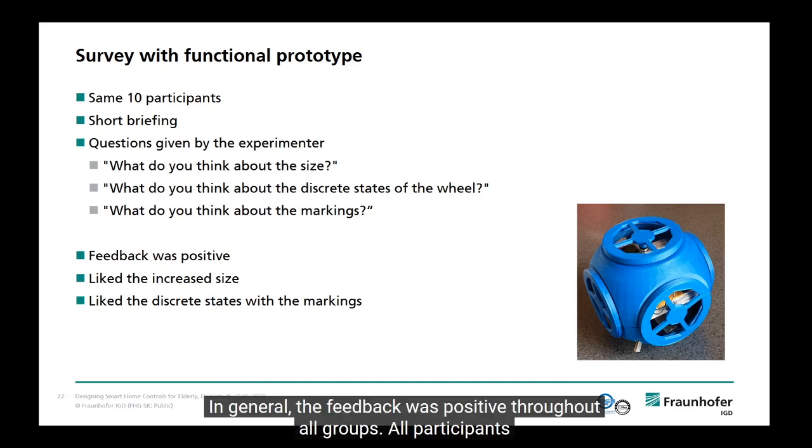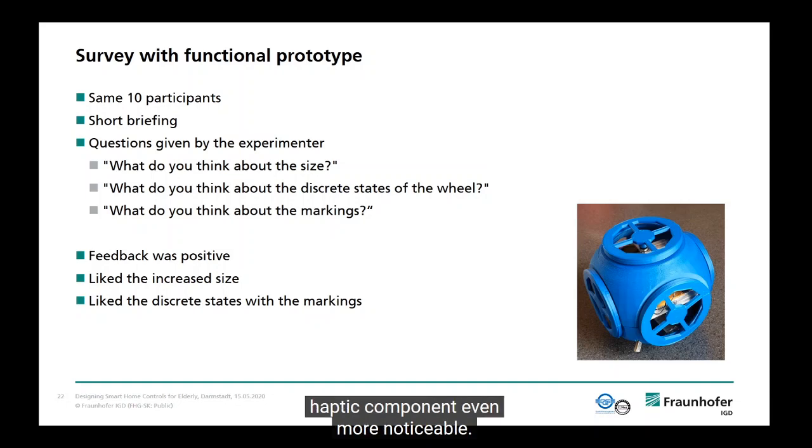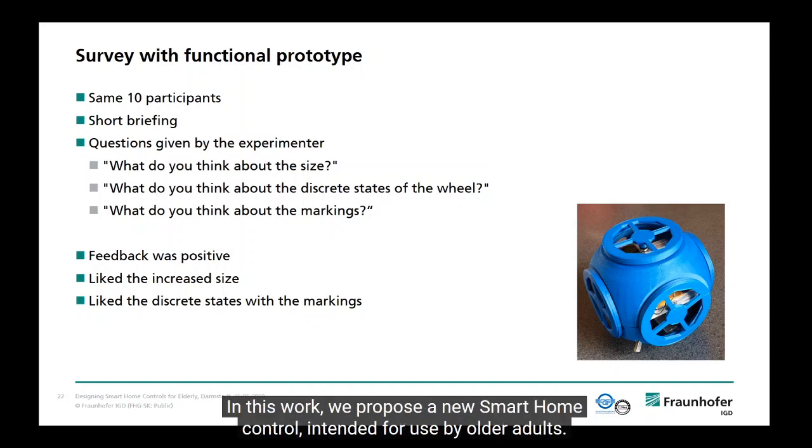In general, the feedback was positive throughout all groups. All participants liked the increase in size and commented on it being easier to handle. The discrete states, in conjunction with the markings, were received very positively. 3 of 5 groups even desired more resistance when rotating to make the haptic component even more noticeable.